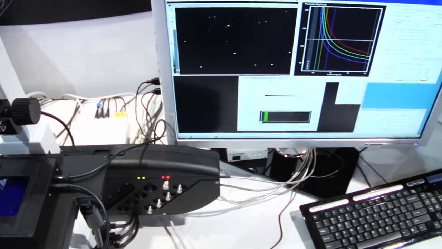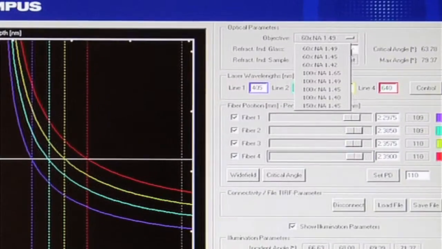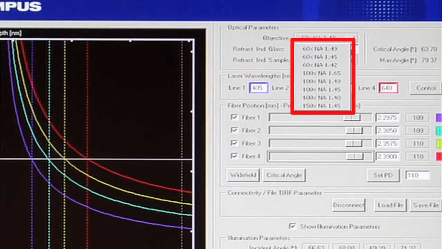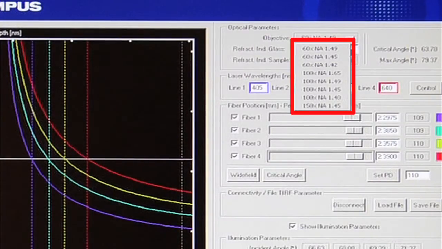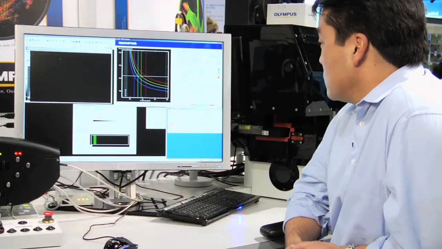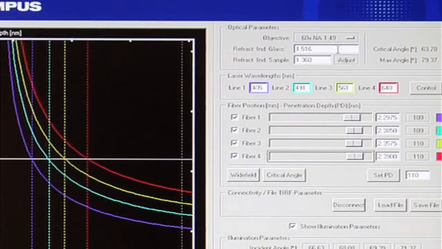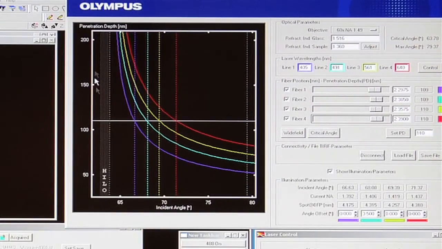Okay. Well, maybe you can just walk us through the control software system. Absolutely. The way that we have this set up is that each of our TIRF objectives are preloaded into the software. So, we now have six TIRF objectives. We have 60x 1.45 and 1.49, 100x 1.45 and 1.49. We have our 100x 1.65 NA objective. And then we also have 150x 1.45. So we have a fantastic range of optics to go with the illuminator. And all of those are preloaded into the software. So you would just go in and select your particular objective. And then the graph on the left hand side is showing incident angle on the lower axis versus calculated penetration depth on the left hand axis.